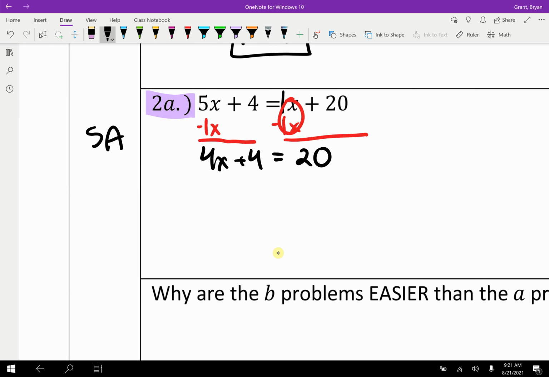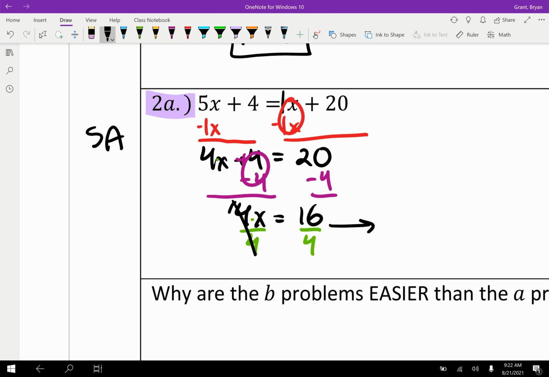Once we're here, now this left side has all the x's, and now it's just a 2-step equation. There are 2 numbers attached to x. 4 is multiplying, and this 4 is adding. We know we're still in that SA part of SADMEP, so we need to undo adding 4 from each side. This gives us 4x equals 16. And then we can finish this off, because since 4 is still adding or multiplying by x, we want to divide by 4. I've mostly run out of room here, but I think we can do the math. This just gives us x equal to 4.